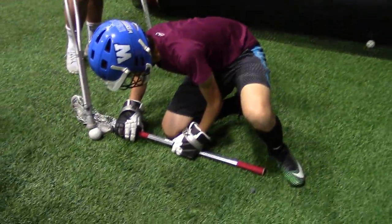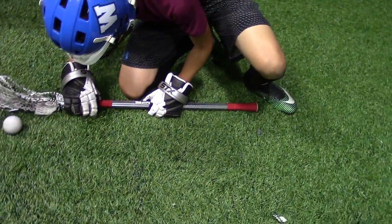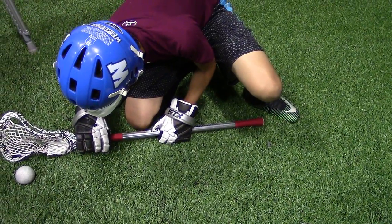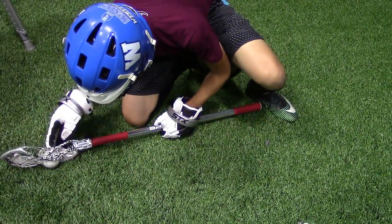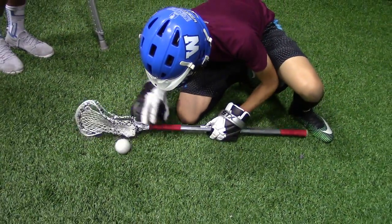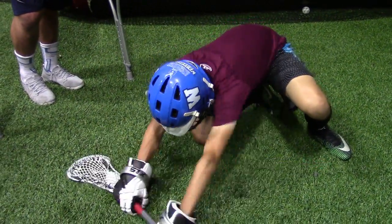See the difference? Now if the ball's right here, loosen up on your grip too. Don't put so much pressure on your hands and kind of tuck this in. Now punch. See the difference? Right? So let's try that on the next one. Yeah, I like that. I look a lot better. Now you look like a face off guy.